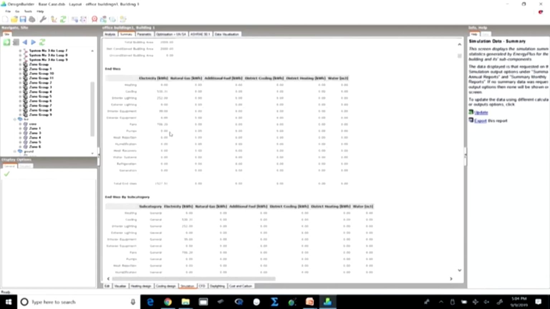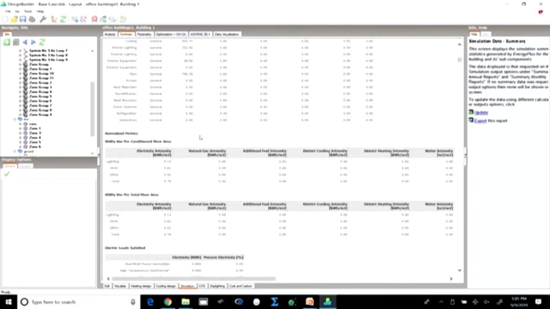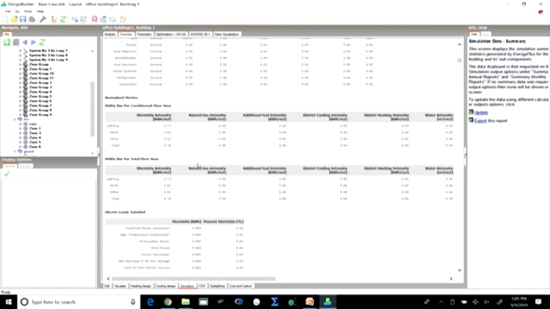If we see it for the day, we can see that the electricity required for cooling is this much, and for interior lighting is this much. This is in the absence of lighting controls. For interior equipment which we had taken in, and fans which are part of the mechanical ventilation. So, overall the end use of electricity is this much. We have not taken into account other fuels. So, the total electricity consumed is this. So, this is the summary that we will get out of this software.